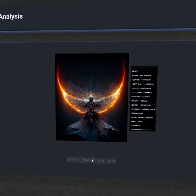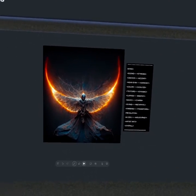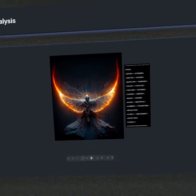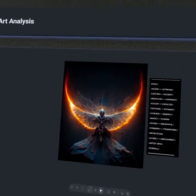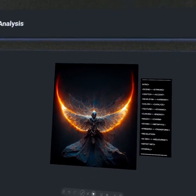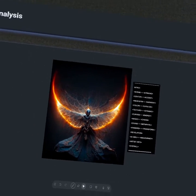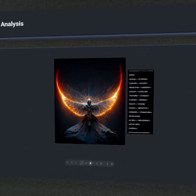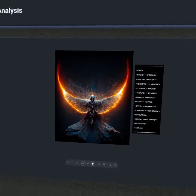The phoenix can be represented in so many different ways. So that's incredibly important. And so the title of this work, I forgot to bring it in here, but it is the Greek word for revelation. So I did a bit of study and got that translated. So revelation, right? Revelation in context of the phoenix. We got to think about that. So revelation is for something to surface anew, for a new idea or an epiphany of sorts, right? So with that in mind, when you have a new idea, there is that transformation or that rebirth. So the phoenix certainly applies to the idea of revelation.